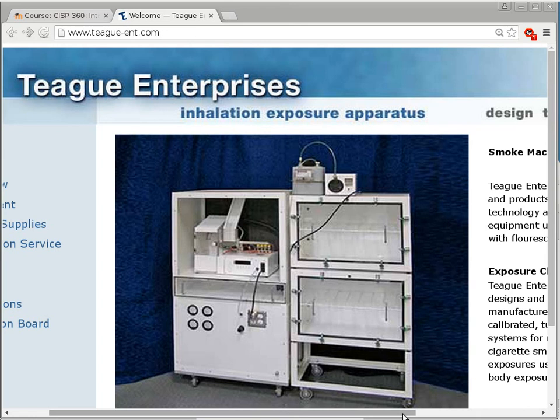This is the magazine, kind of like a machine gun magazine, except this one is gravity fed and not spring loaded. So the cigarettes will come down into here, and there's a plunger here. I know the picture's kind of fuzzy. There's a little plunger that will insert the cigarette into a carousel, and then the carousel will rotate so it can light up the cigarette. Also there's a puffer, basically just an air pump, to inhale the smoke, and then the smoke will go through the tubing and get into the animal exposure chamber, and then it will go through a whole bunch of carbon filters before it exits the machine.